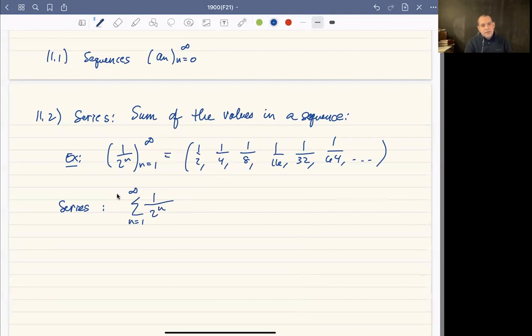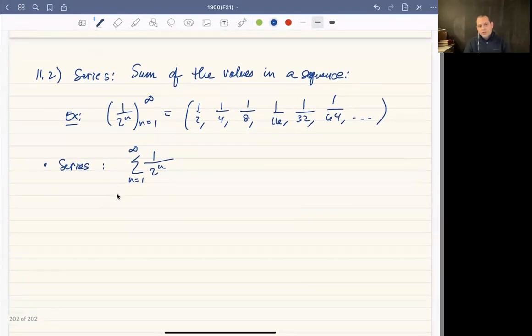that's the series. And so we have a few questions that we need to answer here. Does this series even make sense to begin with? Is this something that we can actually talk about and then we get some number like 5? Or is adding infinitely many numbers just going to inevitably force all these values to go to infinity? Is there a way to decide what the sum is going to be? So these are some of the issues that we're going to talk about in this section.